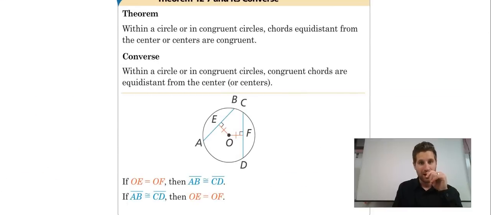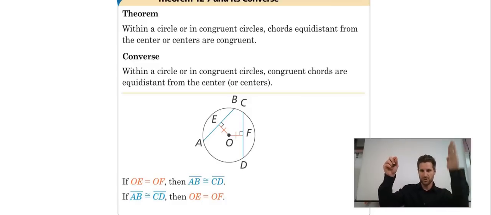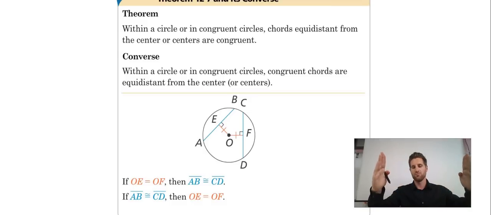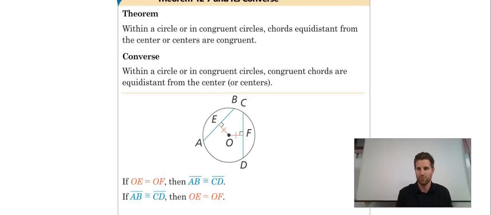Next. So this is kind of interesting as well. Within a circle or in congruent circles, chords that are equidistant from the center. Remember, the shortest distance from a point to a line would be a perpendicular segment. So that's why we have perpendicular segments right here. So the distance between the center and the chord, if they're equidistant, then I know the chords are the same size. This actually makes sense because as chords get closer to the center, they get closer and closer to becoming the diameter, which is the largest chord in the circle. And as chords move away from the center, they become smaller and smaller, becoming almost one with the circle. Okay, so this works out pretty well.